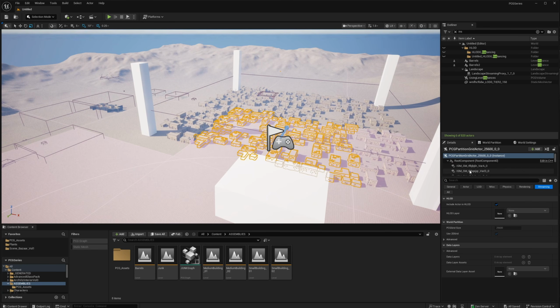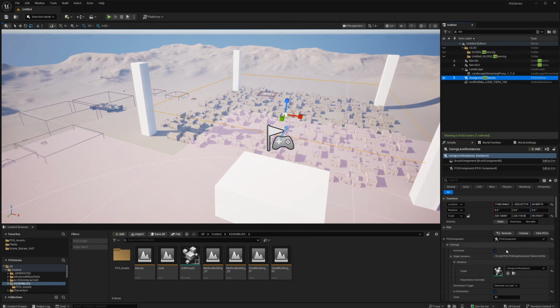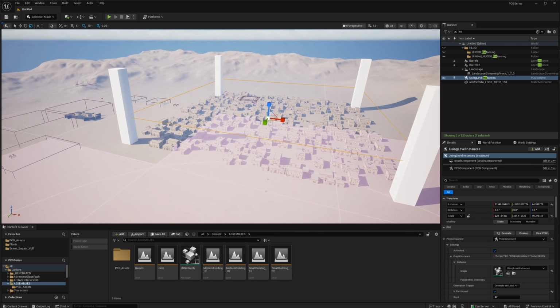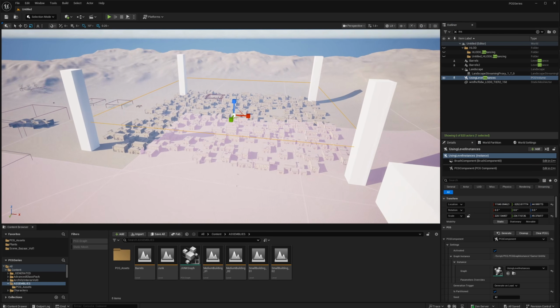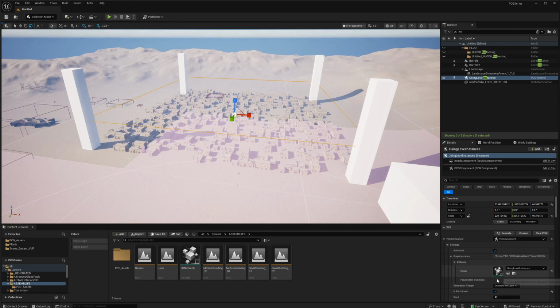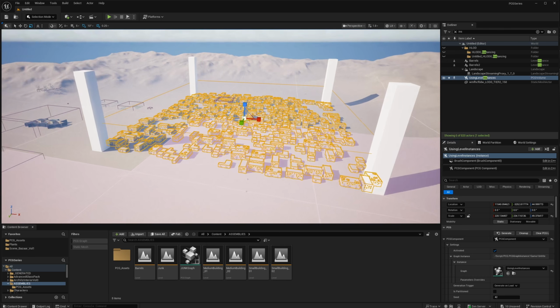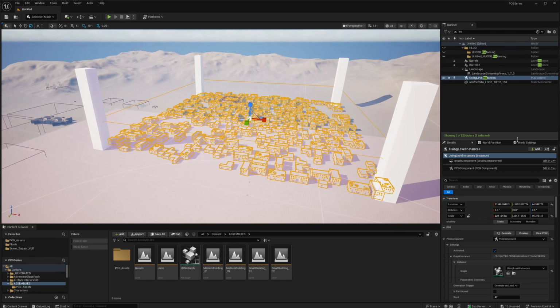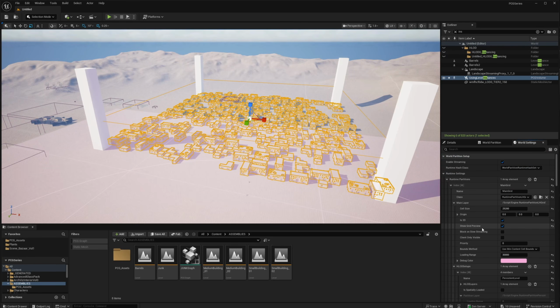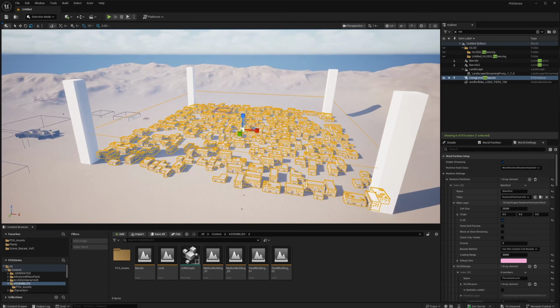So this is the entire thing you need to change. Just click this PCG partition checkbox, but there are a couple of things that you need to take into consideration when you do this, because it will change the setup of your PCG graph a little bit. So let's uncheck this Is Partitioned and go back into the non-partitioned graph, so I can give you an example of what can be problematic or needs to change in how you set up things when you are using partitioning. So let's disable this grid preview to not be in the way.